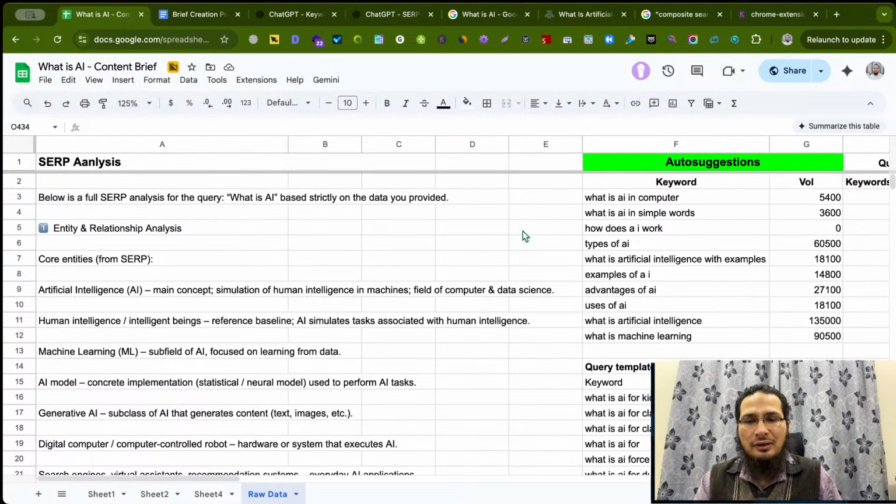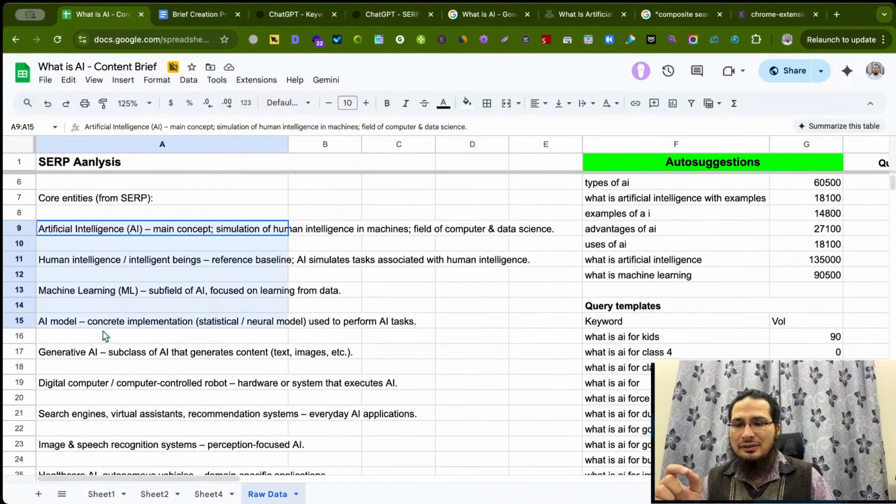Normally when I am doing the first content brief of a new niche, I also utilize the frame semantics GPT that you have seen in topical map creation. I also utilize the lexical path analyzer custom GPT to understand how topics are connected, what the parent topics are, what the synonyms, antonyms, meronyms, hypernyms and hyponyms of this topic are, and how I can connect these entities, like these core entities in the SERP analysis.